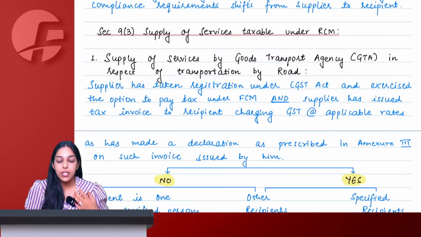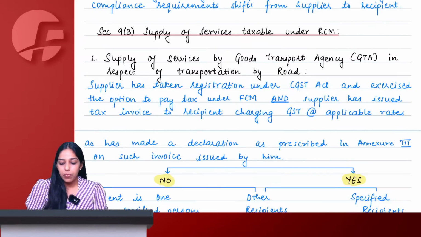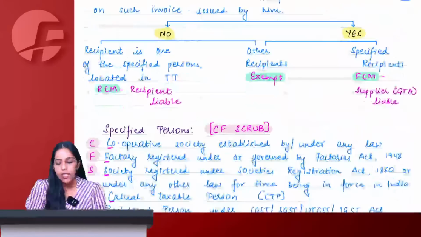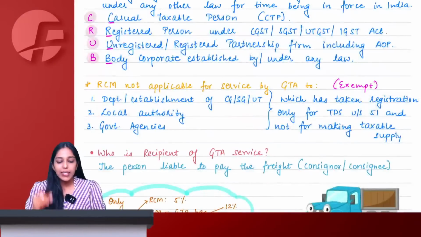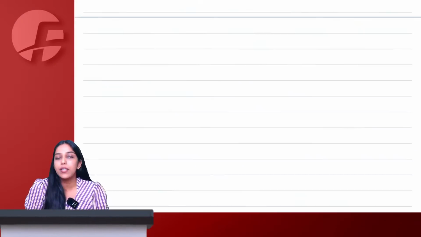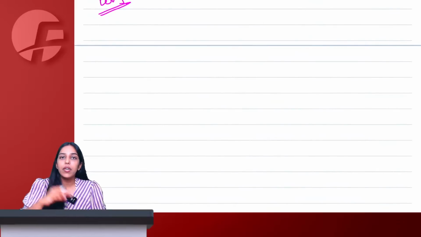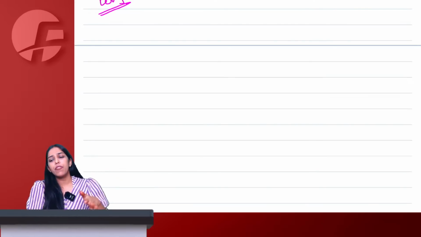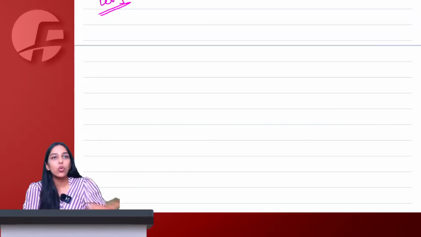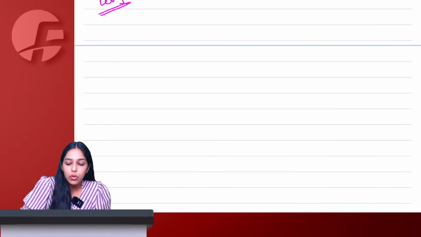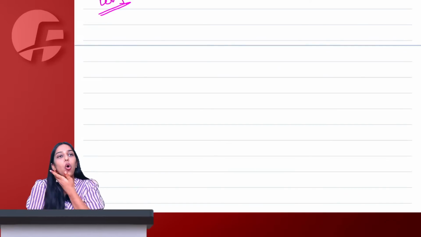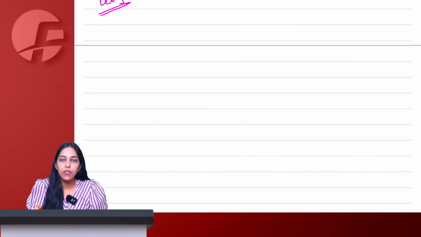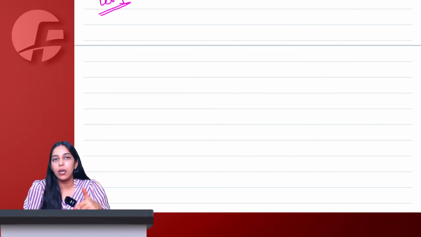Now first is supply of services by GTA. Now this chart that I have given you here is very nice, pretty. But while teaching through 2-3 batches, I have now discovered a new chart which will be more simple for you. So if you are comfortable with the chart already given in the book and you know the provisions, it is fine. But if you have studied from the recent November batch, or if you are watching revisions only for the first time, then this will be more helpful for you. So how will you go about the GTA provisions?